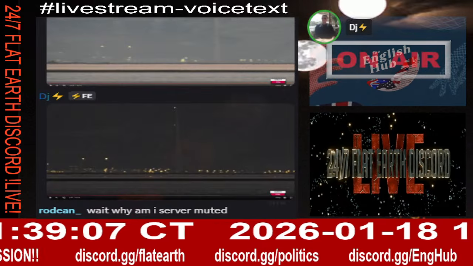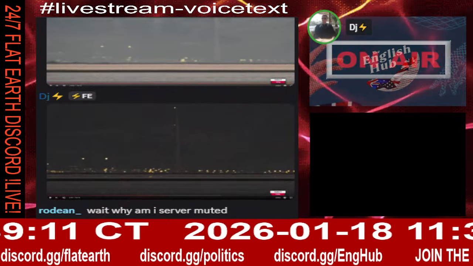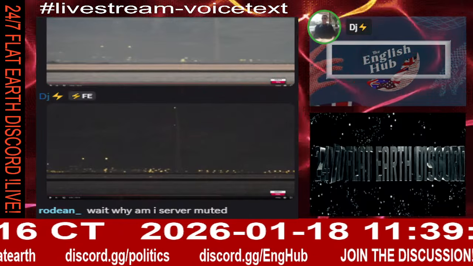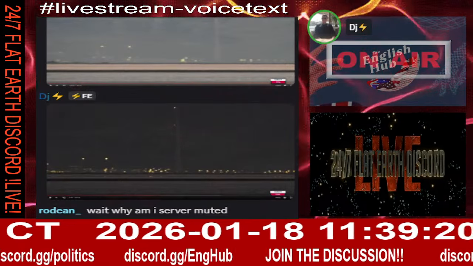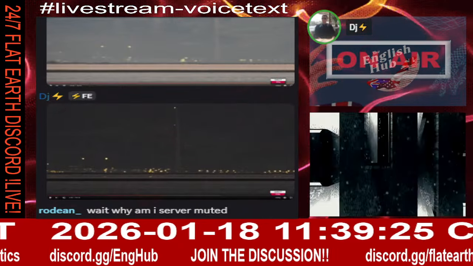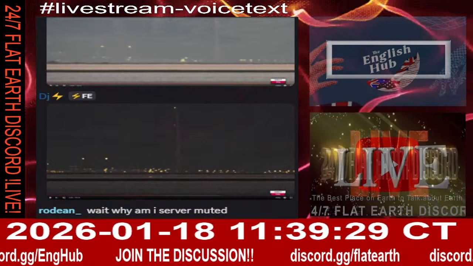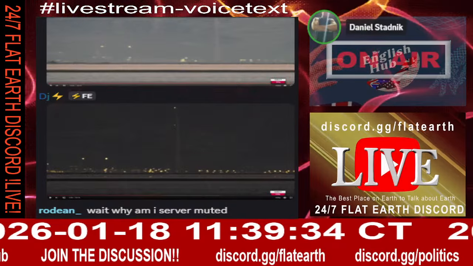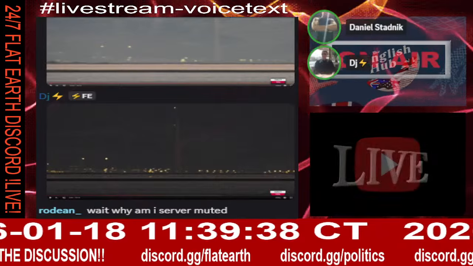But we see literally zero curvature, zero obstruction. And he does it during the day and during the night. And then they actually do a high-powered laser test as well in this same video, where they shoot a laser across the lake at 1.5 meters height, and it hits the target at 1.5 meters height on the other side, which would also be impossible on a globe. Okay. So I'll post the videos for you because I said I would.